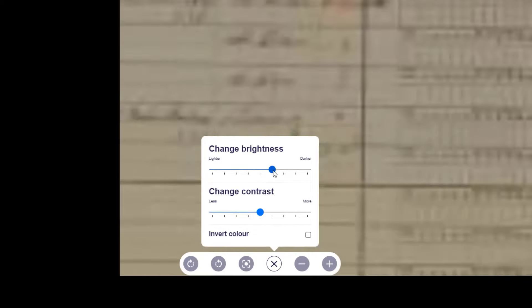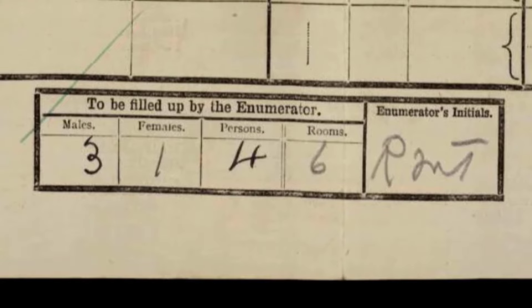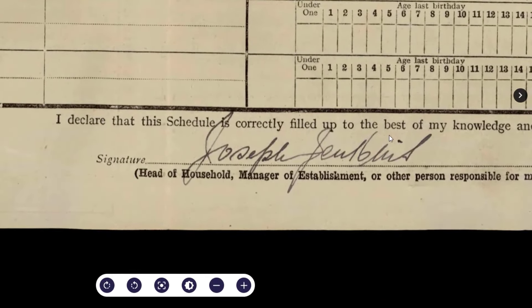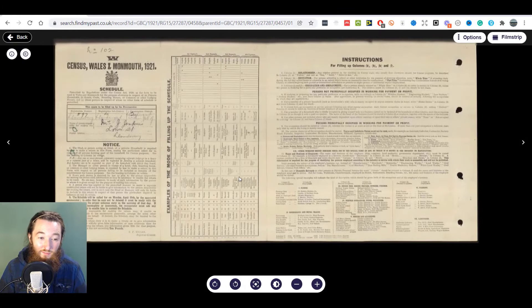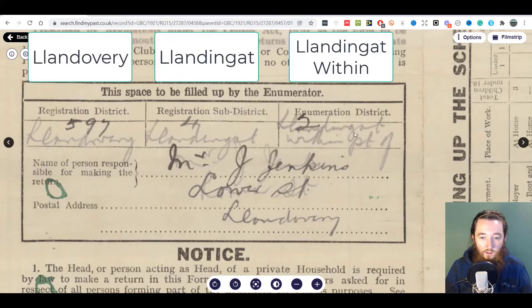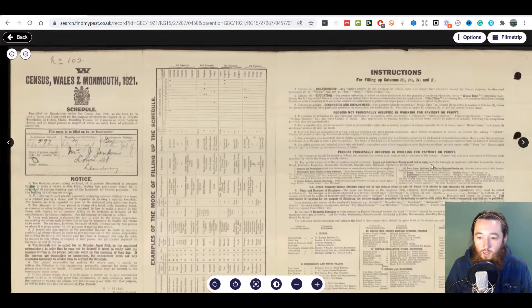Don't miss this — in the bottom left you'll see household summary: three males, one female, four persons, six rooms. So their house had six rooms. I also know the address, or at least I think I do. You've also got the signature, so you can see your ancestor's actual handwriting and signature — I love that. Now the key thing: if you click through to the next page, it's the cover sheet. I missed this previously and thought I had to pay for it, but this is where you get the address — Llandovery, Llandingat. I haven't got a house number, but I know the house was on Lower Street, Llandovery, which later became Broad Street. Exactly as expected.